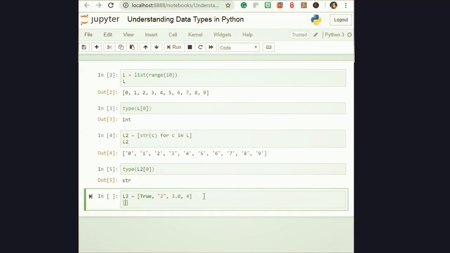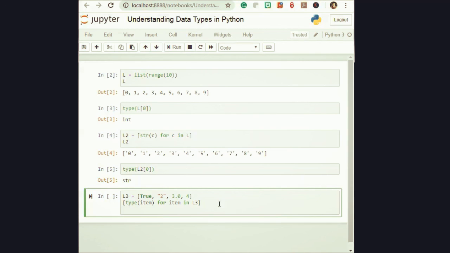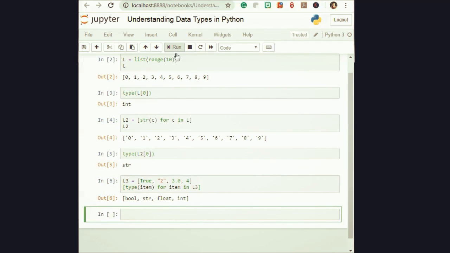We want to know the type, so we will write [type(item) for item in L3]. Let's see. So the first one is boolean, then the string, then float, and then integer. So because of Python's dynamic typing, we can create even heterogeneous lists.